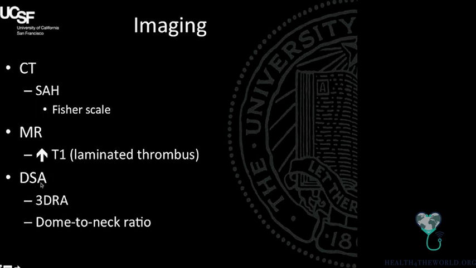Ultimately, the gold standard remains digital subtraction angiography, DSA. This is catheter angiography. This gives us the most sensitive information, not only in terms of spatial resolution, but also temporal resolution, because it's very important to know how blood moves through a vessel as much as how the vessel looks itself. The limitation of DSA is that it looks at tubes as opposed to the surrounding structures, but that's why you have CT and MR to interpret that information. Last but not least, DSA also gives us the ability to treat things. It serves as both a diagnostic and a therapeutic means for a lot of these patients.